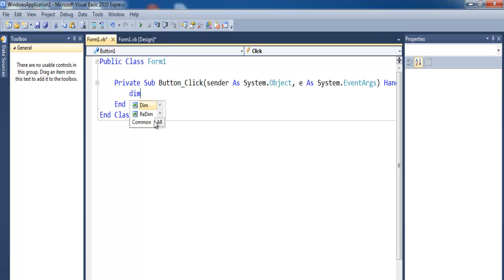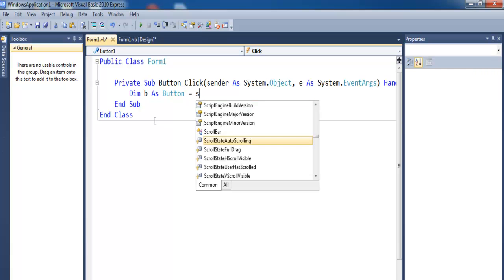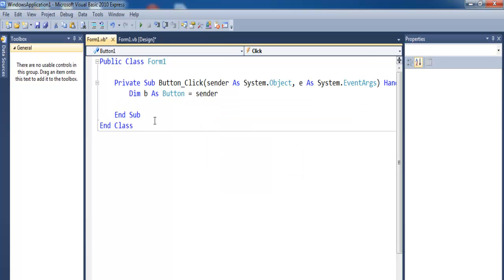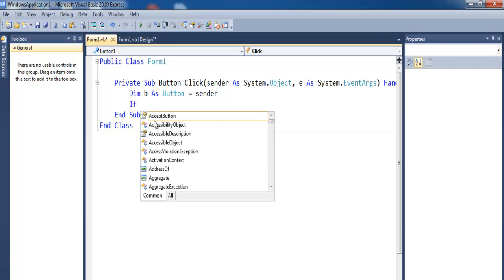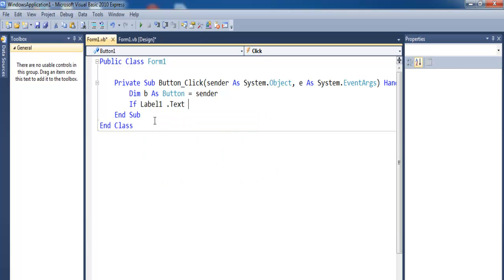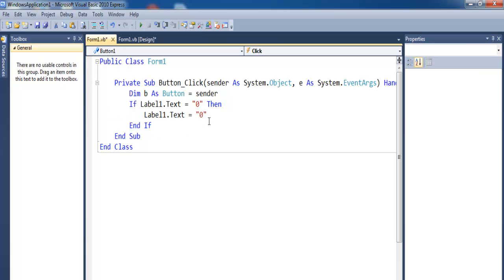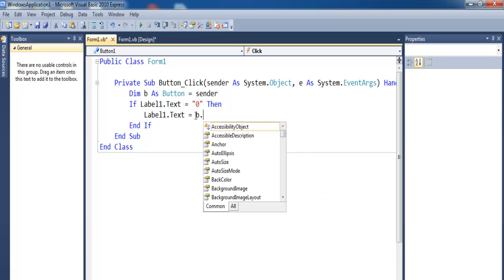I will start by declaring B as a button itself, equals sender. Now I'll say if label 1 dot text equals 0, then label 1 equals B dot text.